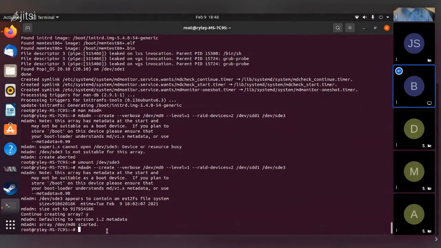What a smart thing that I've seen some people do is they'll take a RAID array like this and use that as the basis for logical volume management. So let's see. So you could do.